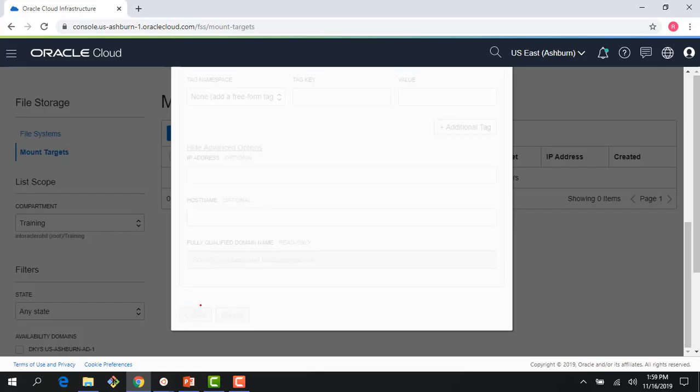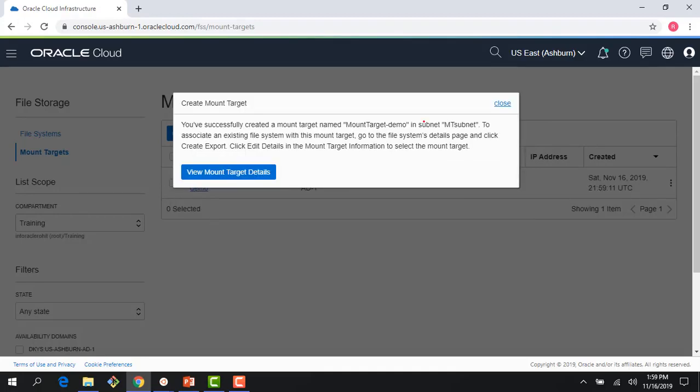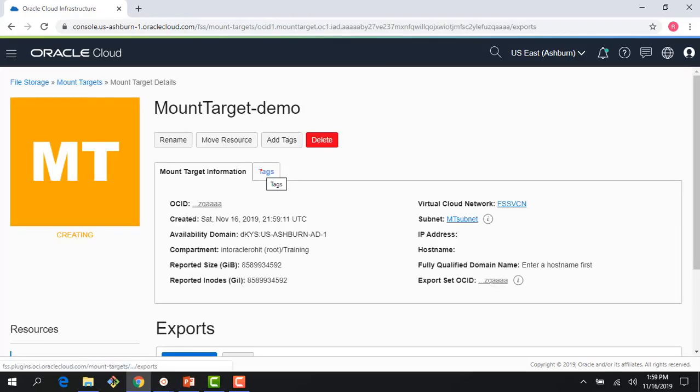So as I create the mount target, you would see that the first thing I want to see here is that I get a private IP address. Remember, the way we identify a mount target is by that IP address, and that IP address along with the export path is the way we expose a file system to the clients, right?